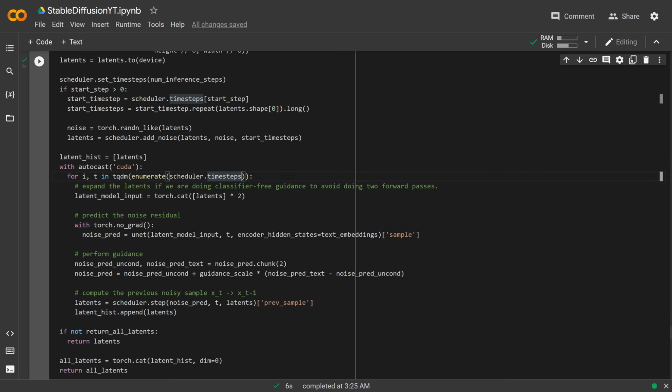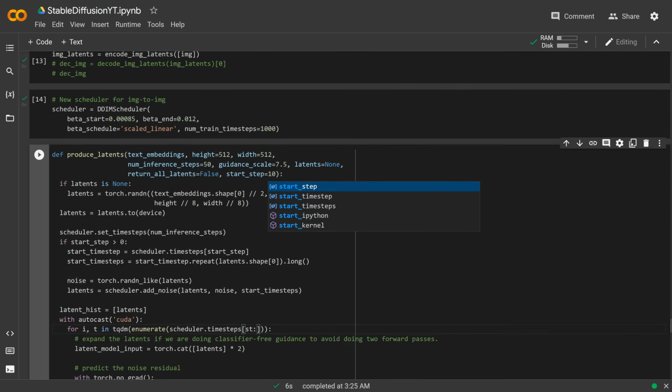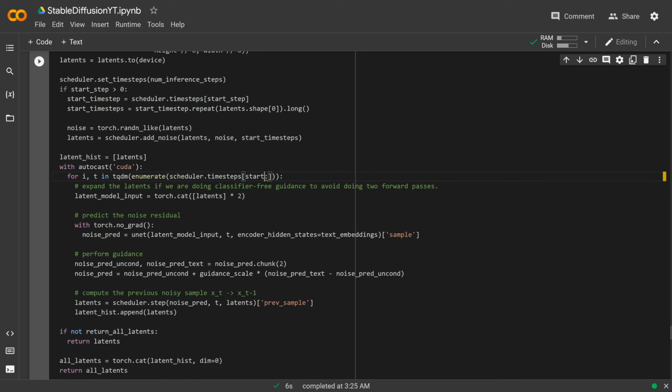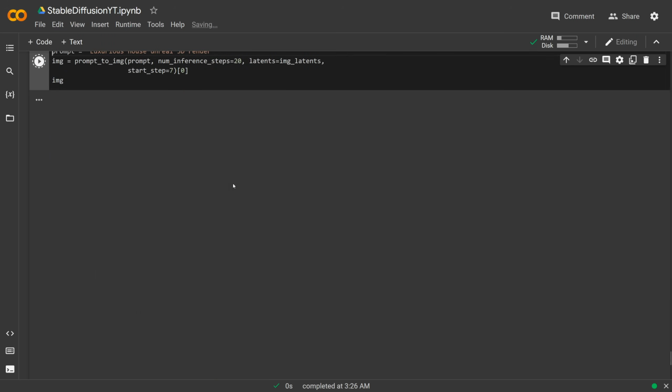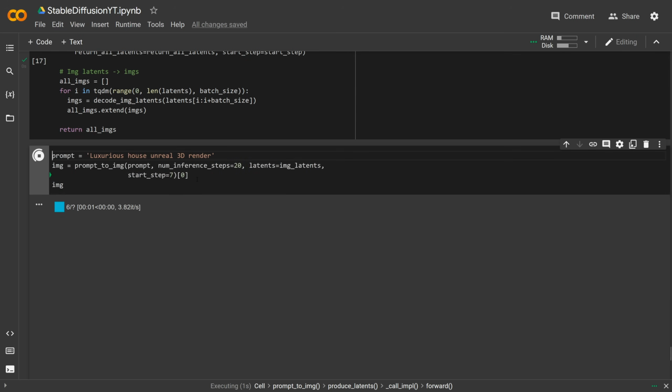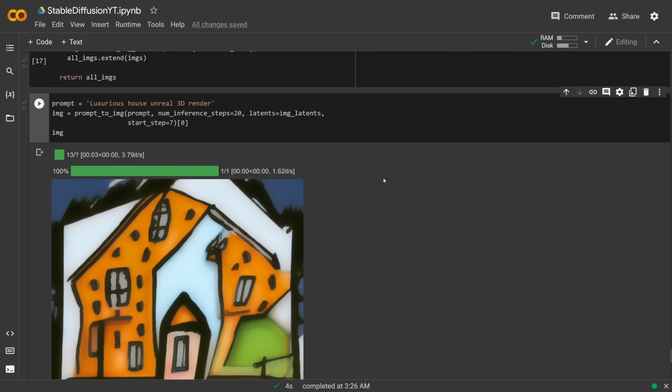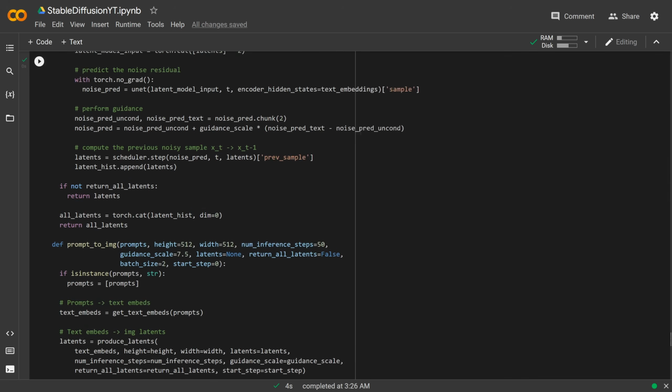We're going to want to start, instead of from the initial time step, from this time step, whatever. Is that? No, sorry. Start step is what we want. The start step we pass in here. So then we don't start from the original thing. Now, I'm not sure how much that actually affected the outcome there. Let's try regenerating it. And this time we should only do 13 steps because 20 minus 7, right? 13 left. Okay. And not the best thing I've ever seen.